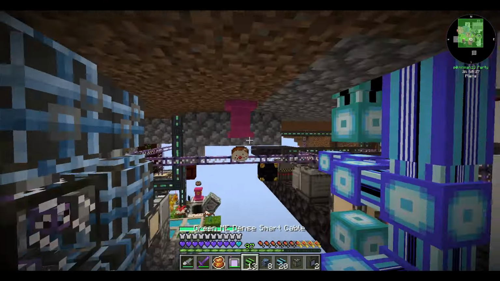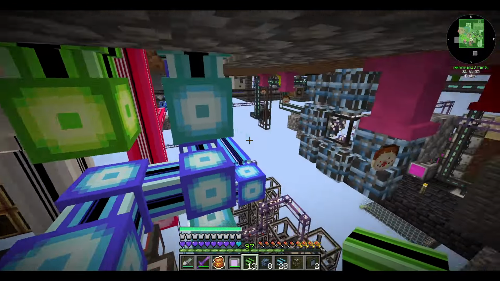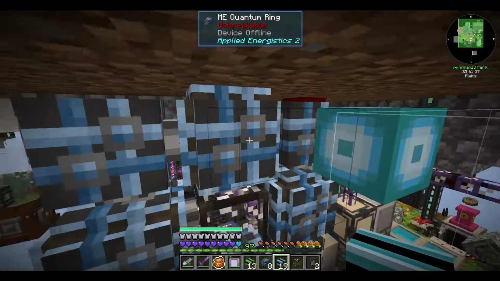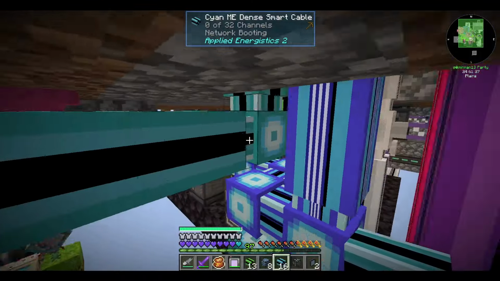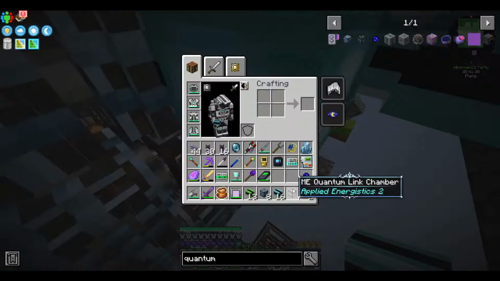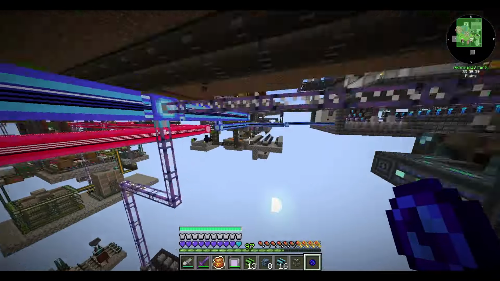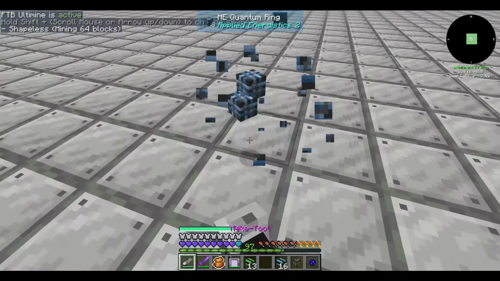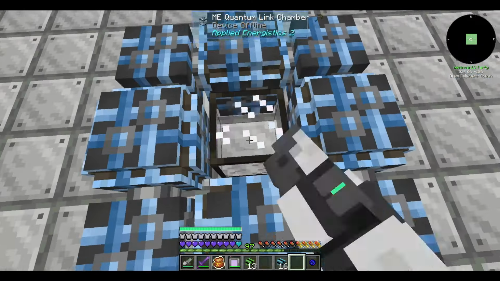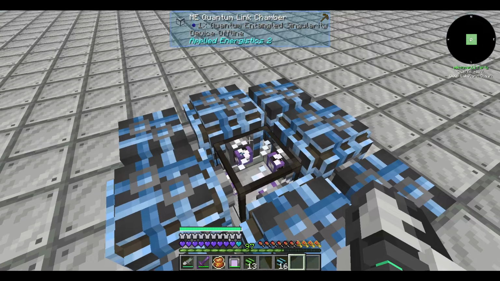Remember that thing we built way back when with the quantum assembler and how I put a singularity in that and my terminal to have access to it anywhere? You could do the same thing between two quantum link chamber bridges. This will allow access to your AE network from far across the map. You'll need to have power provided to both sides, and you'll also need to make sure that once again, the matching singularity is put inside each link chamber. But once you hook it up with the cable and provide the other side with the energy it needs, it should start working. However, I'd like a few more channels over there anyway.